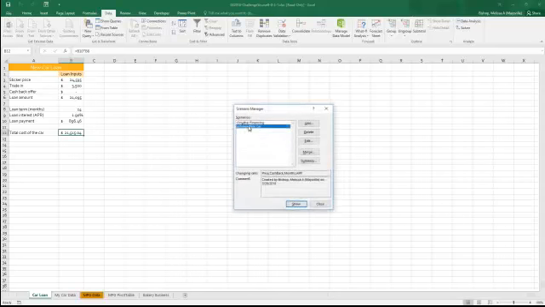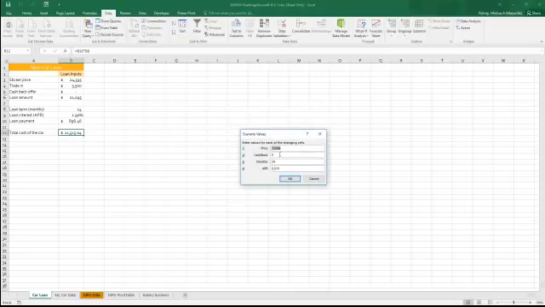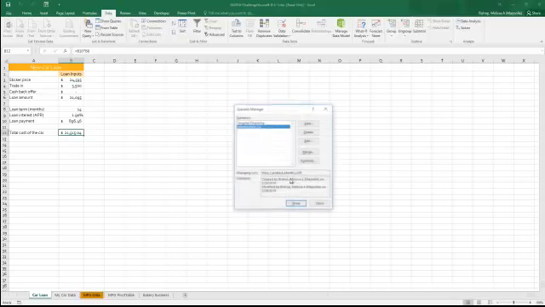And I jumped a little too quick. So price was $33,900, $1,500 cash back, 36 months. And on the last one, the APR, it's 2.4%. You can convert that to a decimal if you choose. If you choose to leave it as a percentage, make sure you put in the percent sign. So we want to go ahead and click OK.